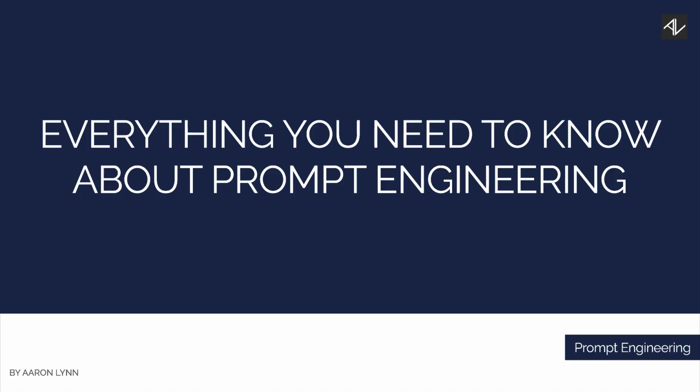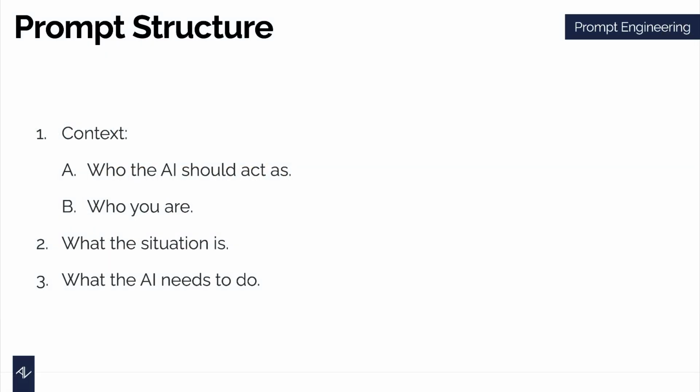I've called this everything you need to know about prompt engineering. So the prompt is what you type into the AI to have it generate output. And we do prompt engineering so that we can get more accurate responses from the AI and so that we can actually achieve what we want from using the AI. So here is a basic prompt structure.